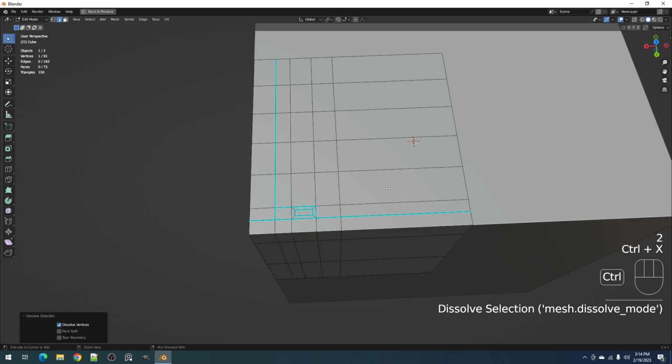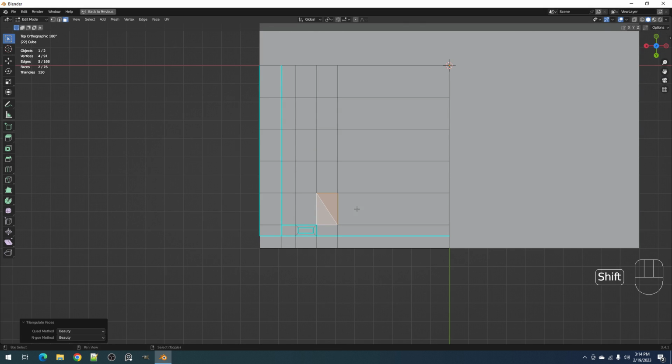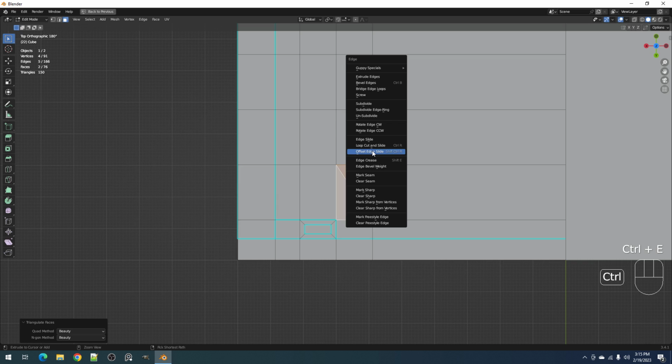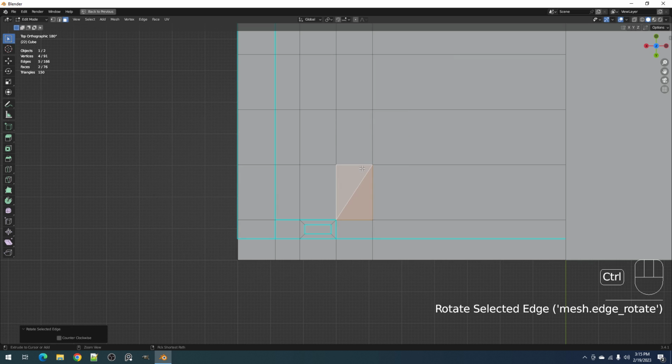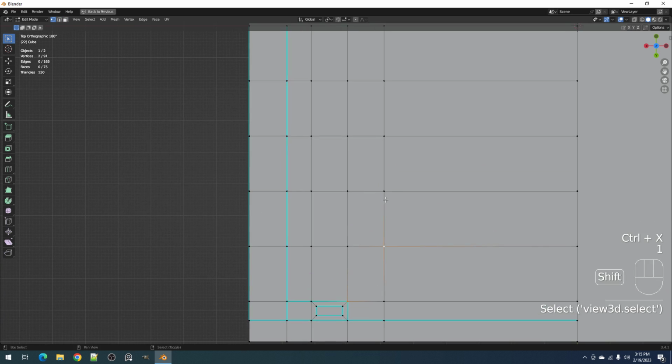And you can also use Control T. That can also be used to generate lines like that. And then Control E if you want to rotate the angle, and Shift R to repeat the action. Or you can use Control J. Basically, this will join vertices.